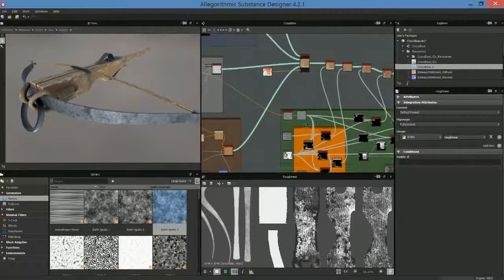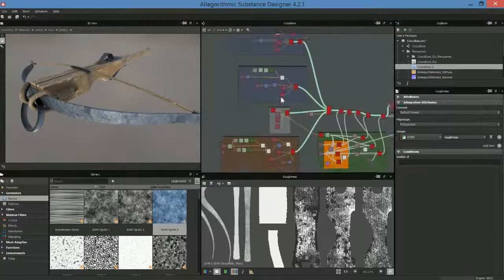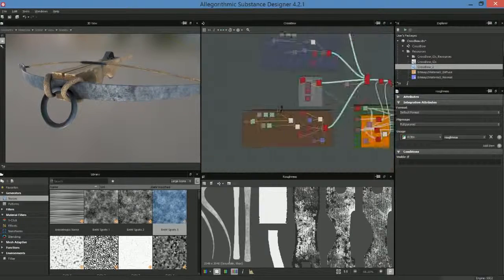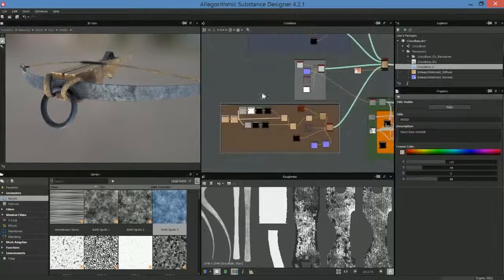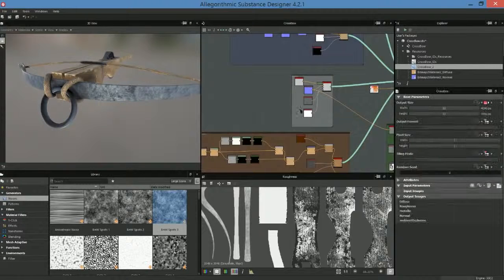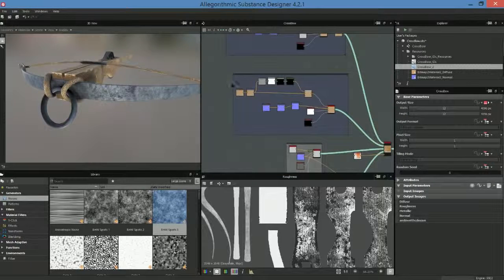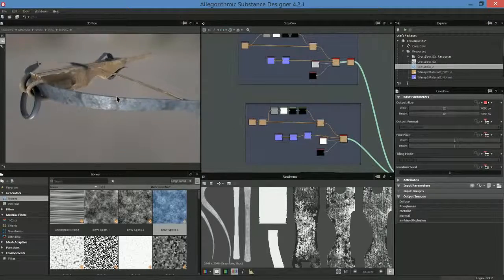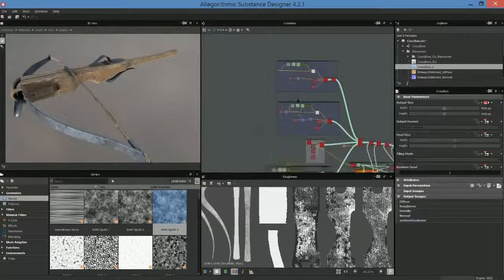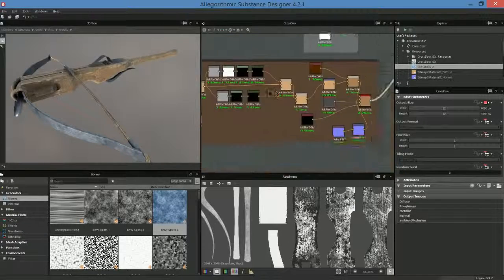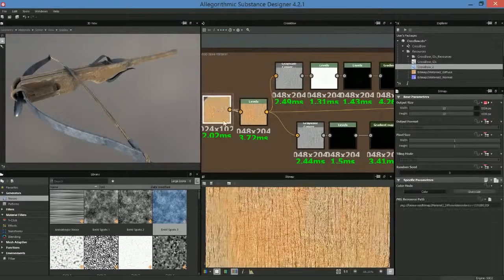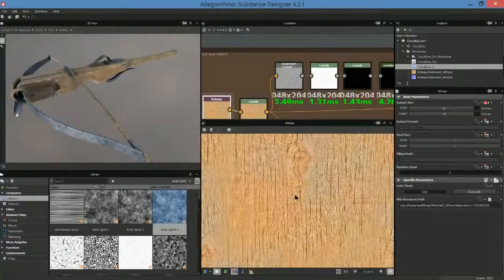And so just to run you through this graph and what I did with it, so you can see how I did this, I started here with basically a couple of materials. This right here was my wood. This right here is my iron. This right here is like my burlap, and this right here is like the hemp for the bow. So I was trying to look at some medieval crossbow reference stuff. And so this right here was the image I started with. Remember I told you I downloaded that online.